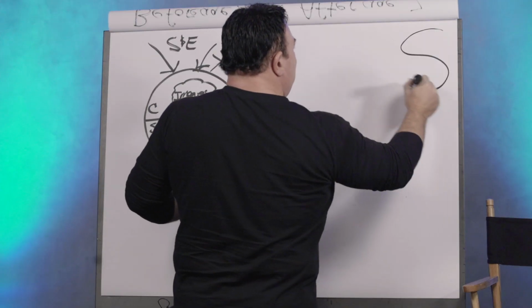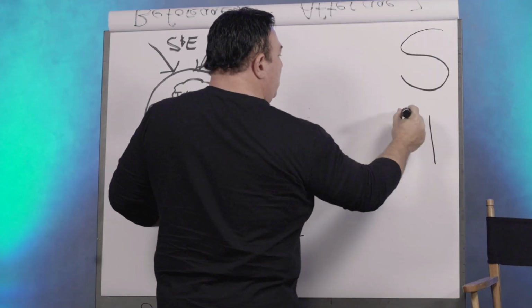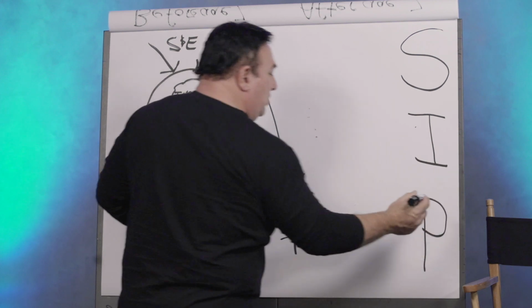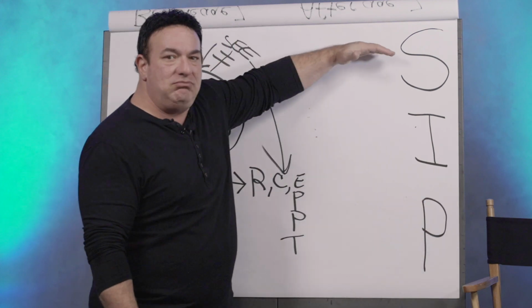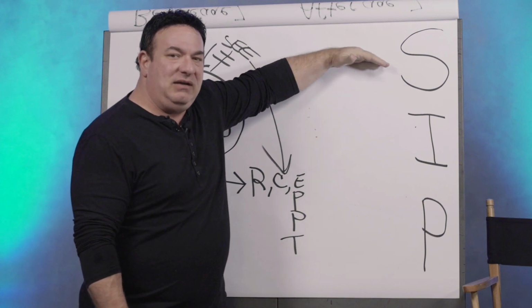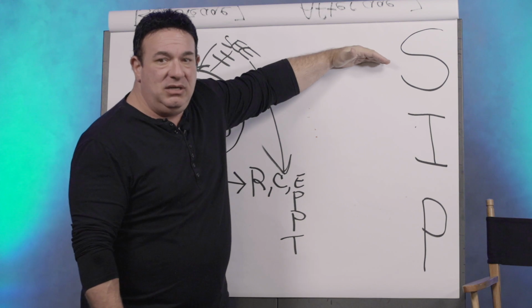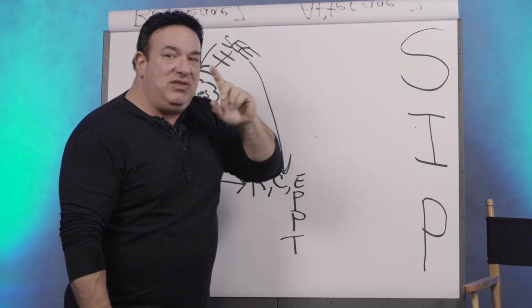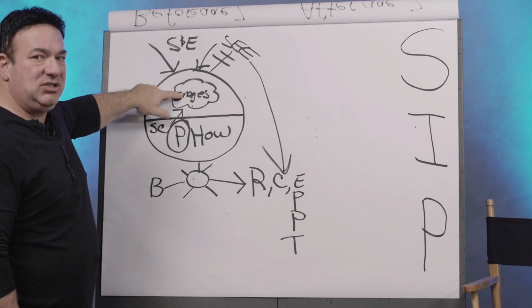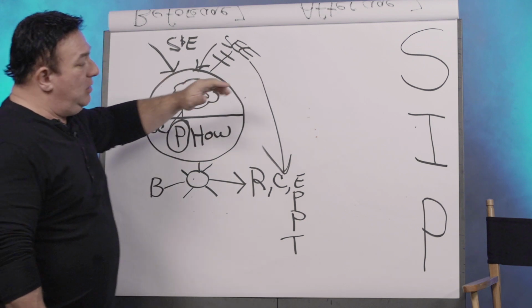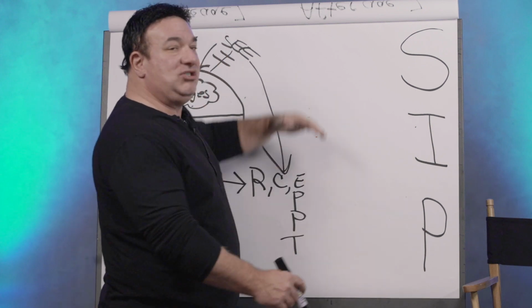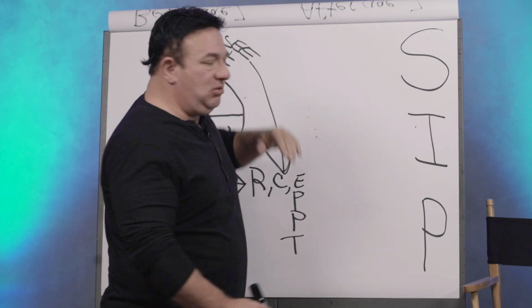So if we look at it like this, we have spirit, we have the intellect, and we have the physical. What we're doing is we're moving information from the etheric or the non-physical, which is spirit or energy. We're moving it with the proper use of our intellect, that is in our conscious mind, and through the correct action, we bring it down into the physical. So let's start with the spiritual or the energetic.